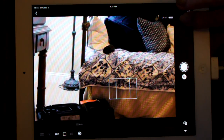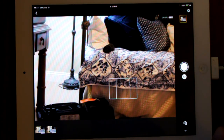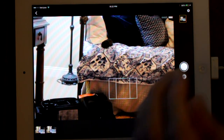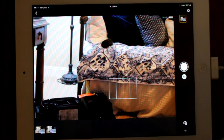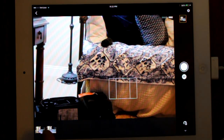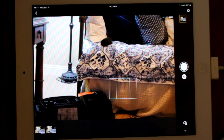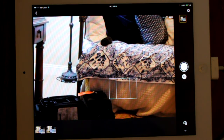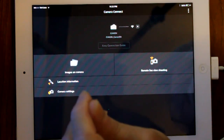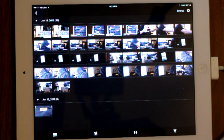Another way to return to live view mode when viewing photos is to click the X. To exit and return to live view: push the left arrow to go back to the previous screen, then come back to live view by selecting the icon on the right of that screen. Once you do that, the session photos are no longer available from the live view screen. You can go back to the previous screen to view all photos on the camera, or select Images on Camera to see all photos currently on the memory card.